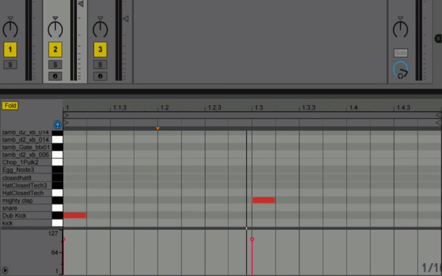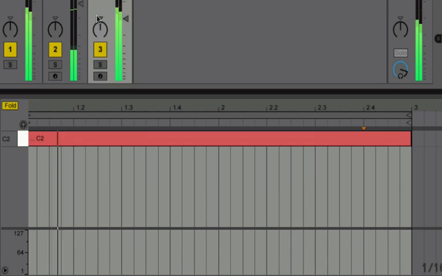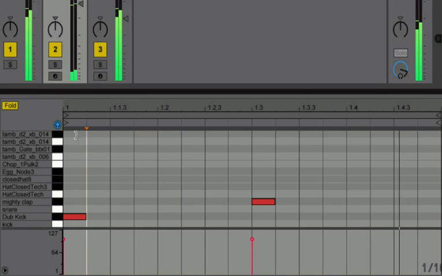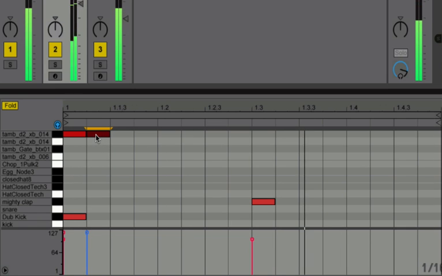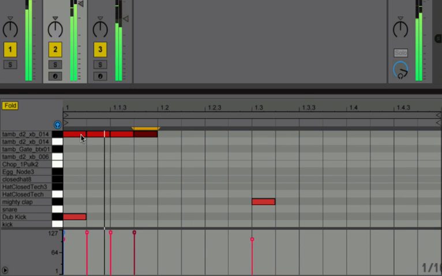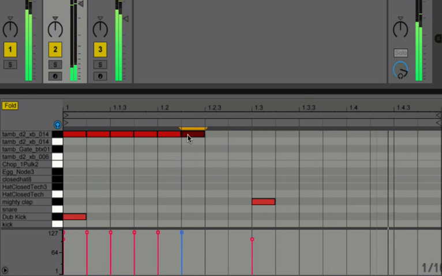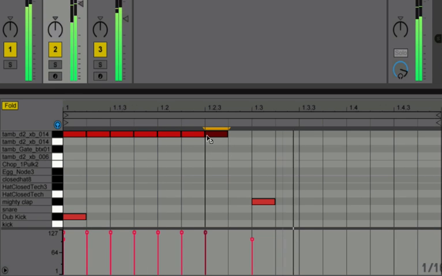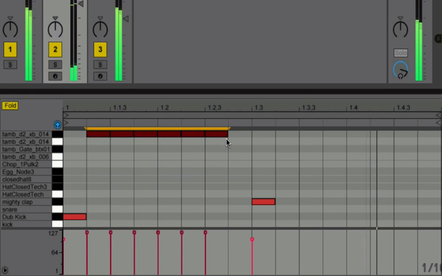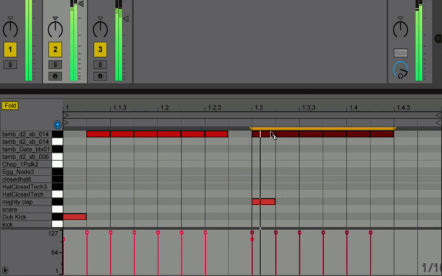I'm going to play back the bass line I made so I can sort of play off of it when I make these patterns. In the end, I think it'll give me more effective results. Alright, so I'm going to start playback. And all I'm doing here is just option dragging or alt dragging on Windows. And now I'm just selecting all these and just option dragging again to the second half of the bar.